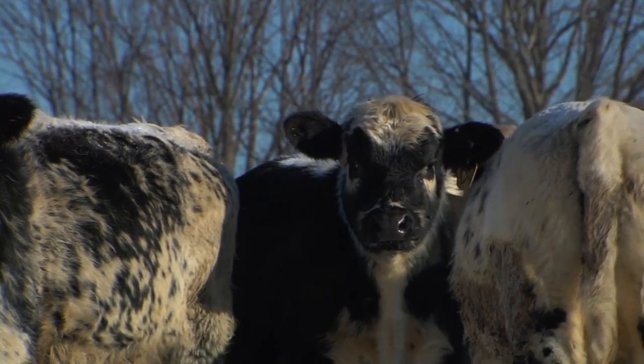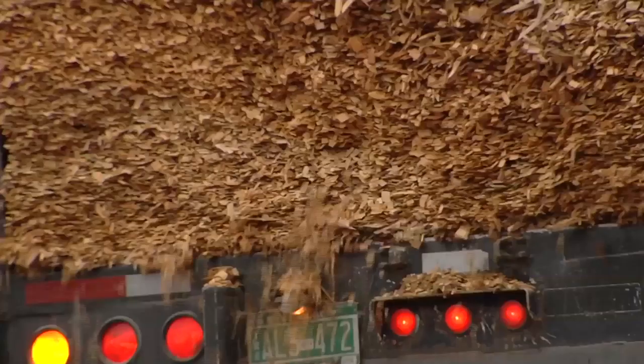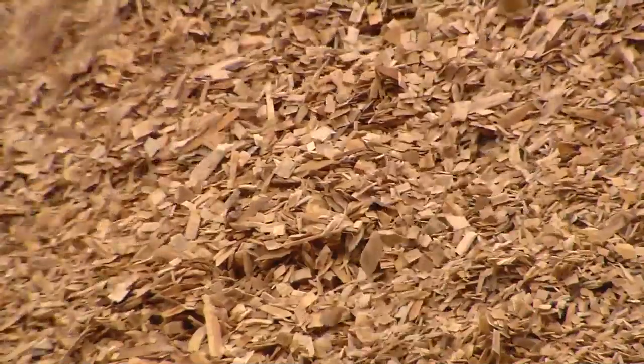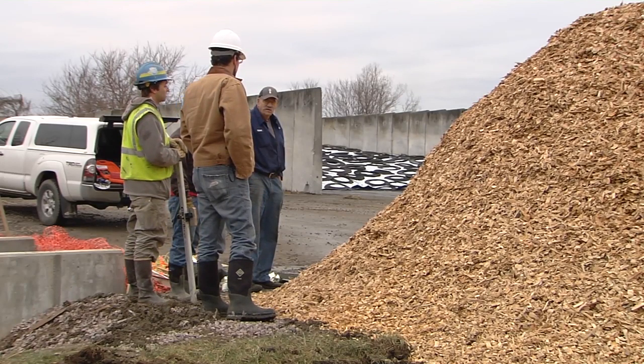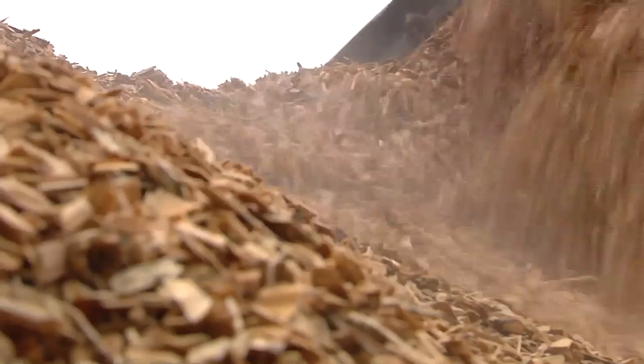In addition to cost reduction, cow comfort, and environmental benefits, there's also an economic bonus to putting in a wood chip pad. This dovetails really well with Vermont's forest industry. Mills in Vermont make what's called a bowl chip — used for heating schools and larger facilities — and that's exactly the type of chip used for these wood chip pads. We're able to give those mills some business in the summertime when they're not selling chips to heat schools, kind of helping one another between the farm and forest sectors.